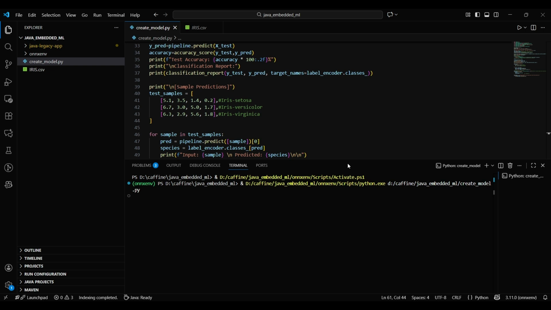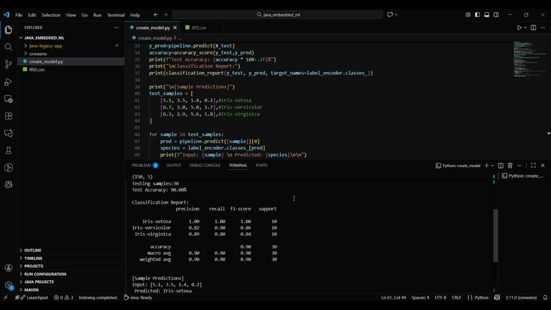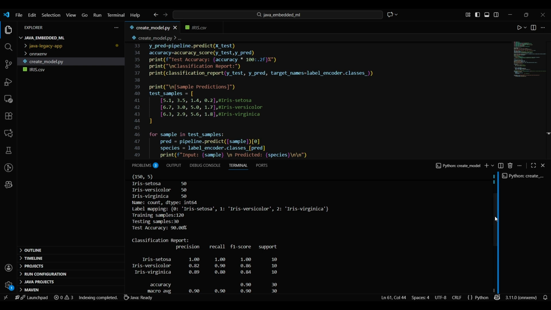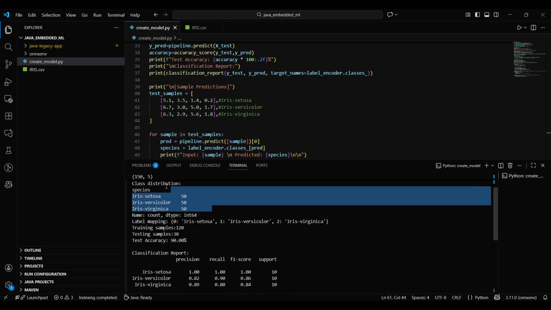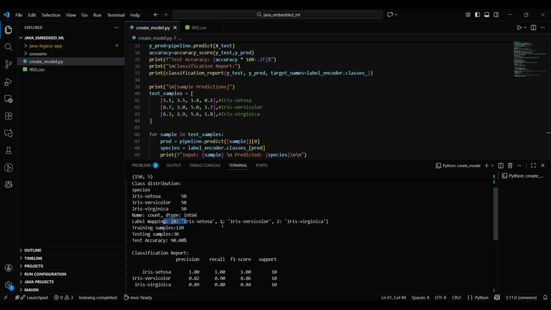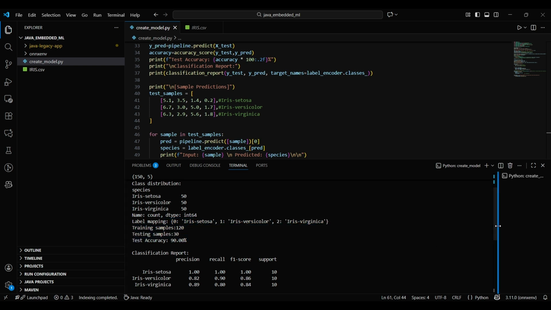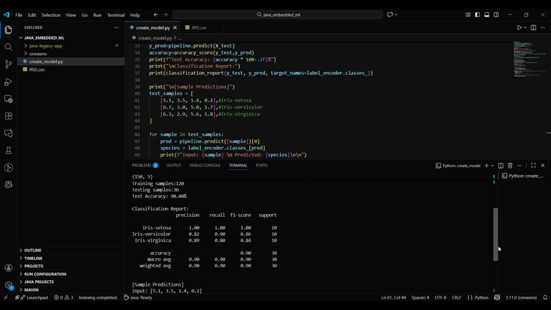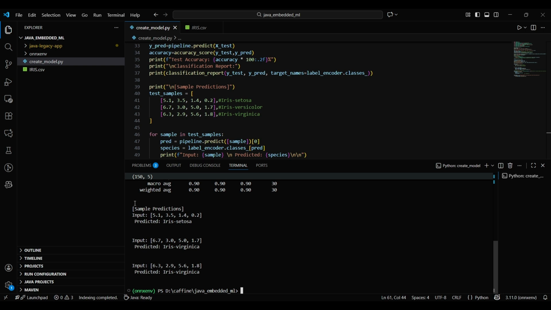It will take some time, and yes, we can see there are 3 unique classes, the class distribution, data type, the label mapping, and the accuracy, and it has a 90% accuracy, which is decent. And yeah, so we have created the file.